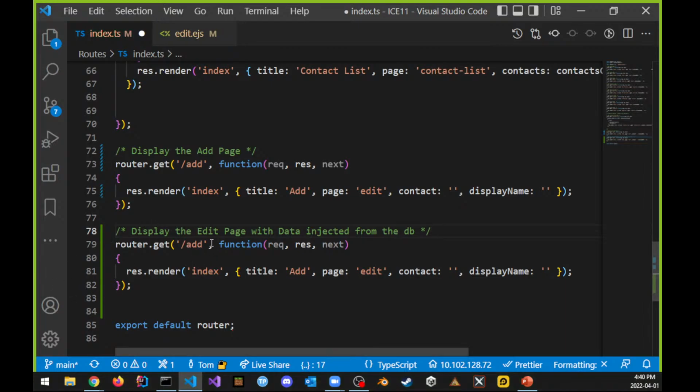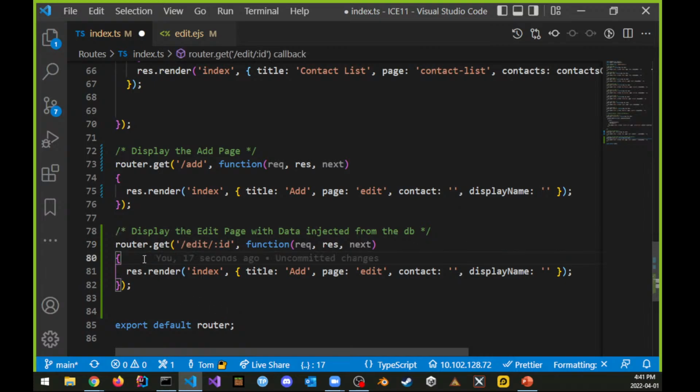Well, the route can't be this anymore. It's got to look like this, /:id. Okay, what? So this is a piece of syntax that is very specific to Mongoose and Express. It's not JavaScript specific. It's a Mongoose thing, and an Express thing. So how this works is this part is a parameter, right?